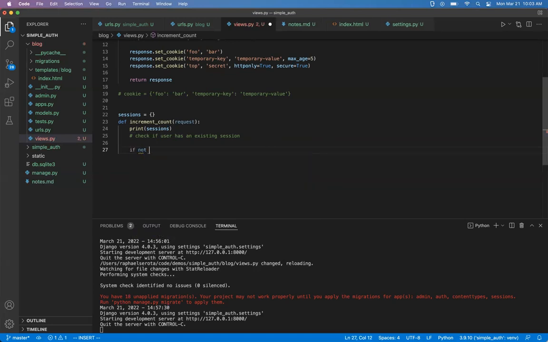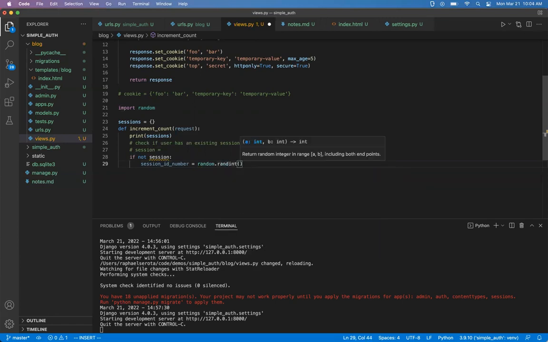So we're going to say if session, at some point I'm going to assign session to a variable. If it doesn't exist, I'm going to create a random number for their session ID. From, I think that's 100,000 to just short of 1 million, or is that 1 million to 10 million? I don't know, a lot of zeros. So this is not super sophisticated, but I'm just going to generate a random number in this range, turn it into a string. That's going to be their session ID.